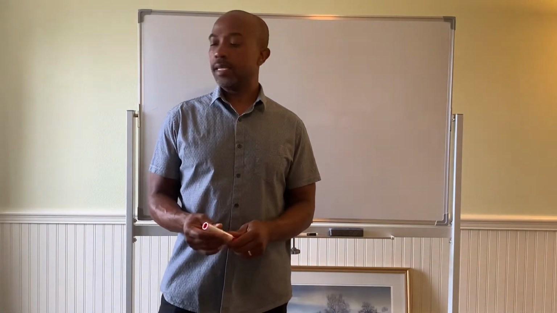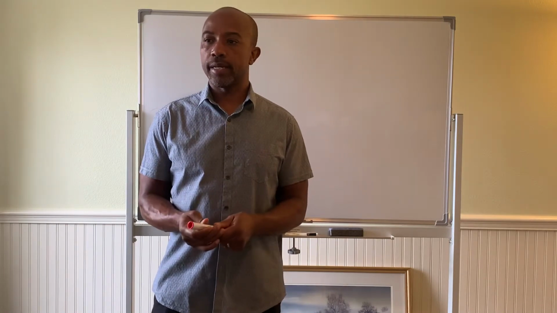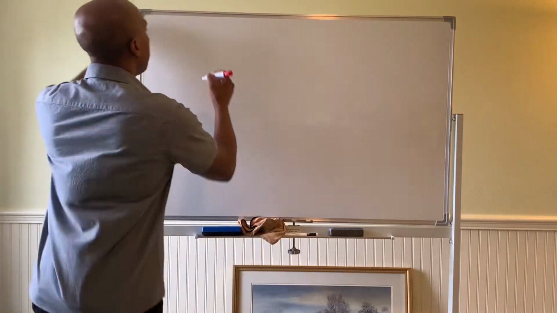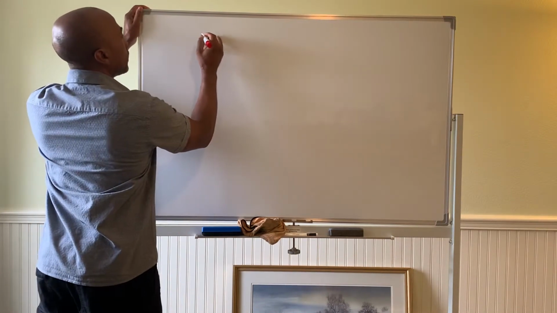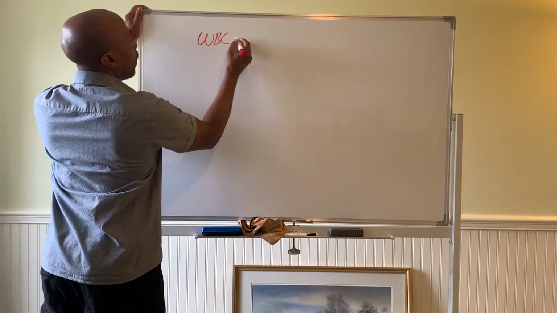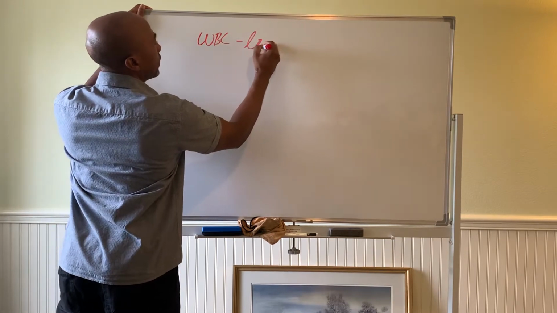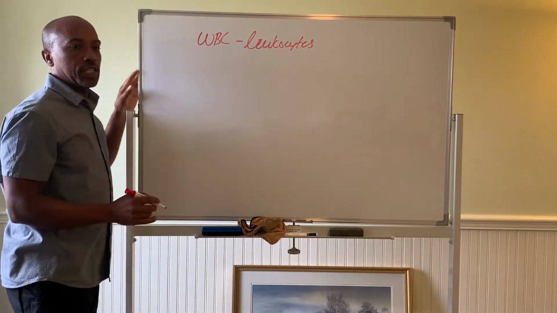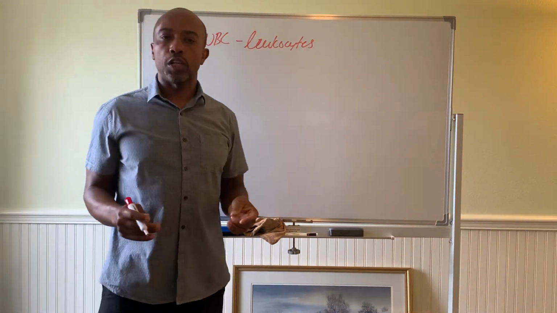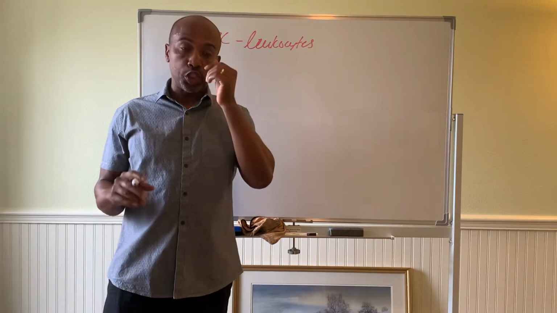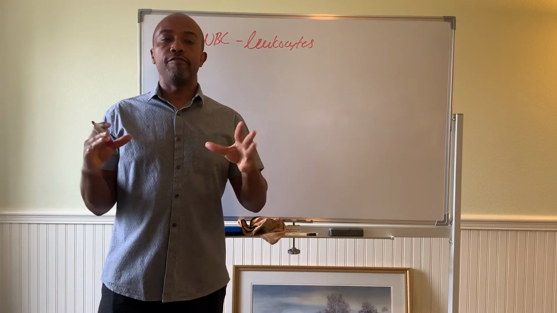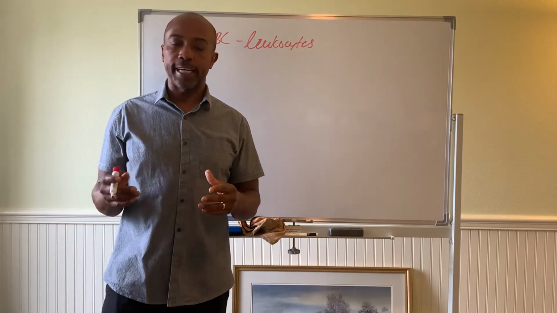Okay, let's continue our discussion on the formed elements of the blood. We'll next look at the white blood cells. Your white blood cells, also called leukocytes, are basically the immune cells of the blood. Their job is to circulate around the body and to fight off various forms of pathogens in the body.